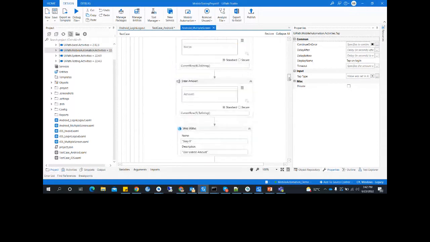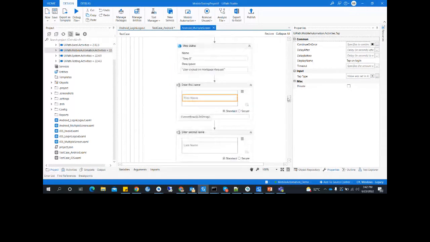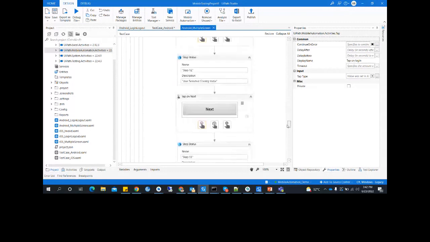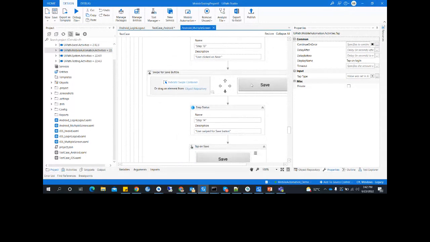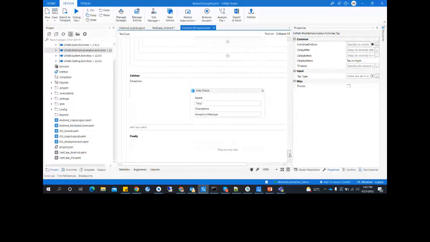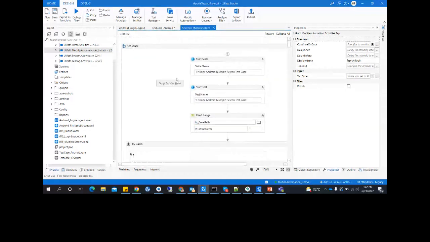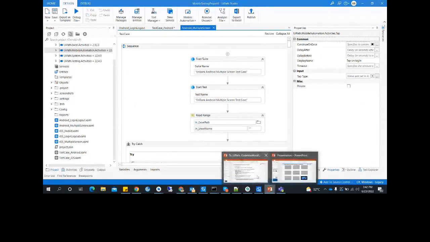At the end of each test case, you need to verify whether the application is proper or not. Here we are performing some swipe actions, like swiping for the save button, and then you can go as per the feature that you want to showcase, and then verify your test case. So quickly moving on, let me see if I can fix it later on.